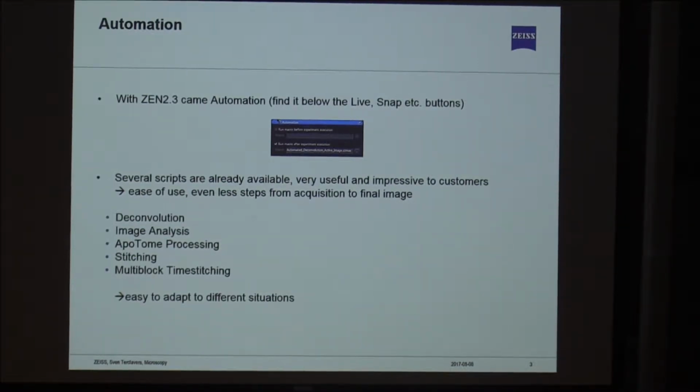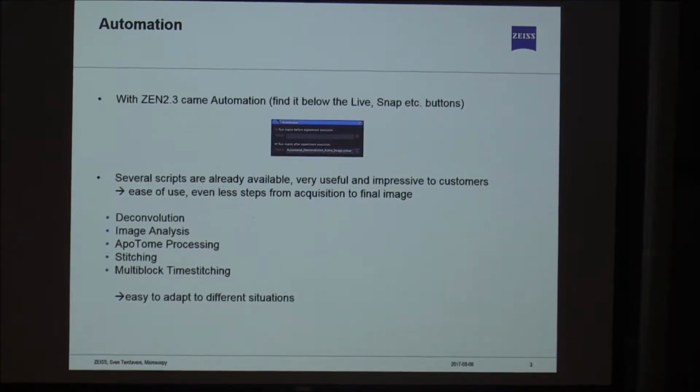Additionally, there's also a possibility to run automatic stitching. I also have a script for automatic deconvolution of the data. If you're running image analysis, once you have your wizard, you have to define a script with the wizard for image analysis. You can also run this automatically. This all occurs on the acquisition PC. Keep that in mind. So it might take time. For example, deconvolution is a slow process, so you would have to book enough time.